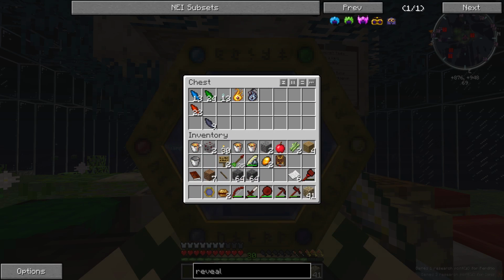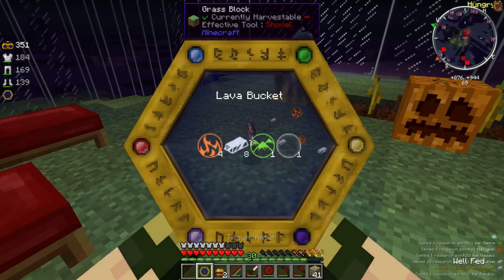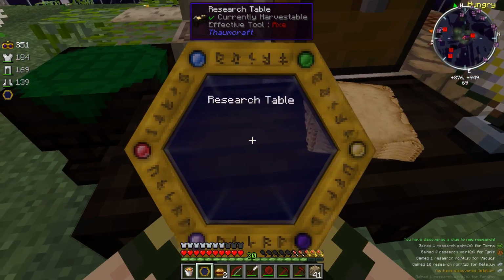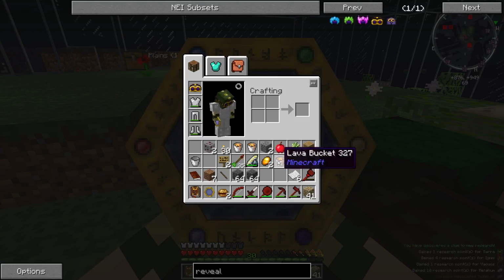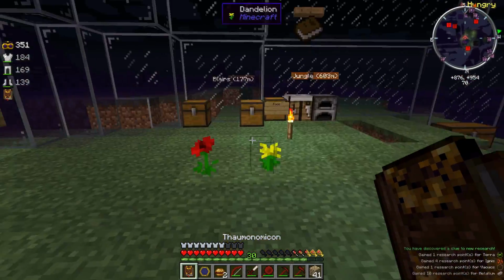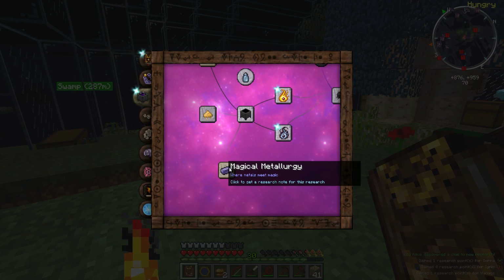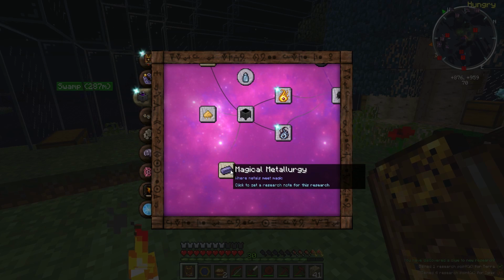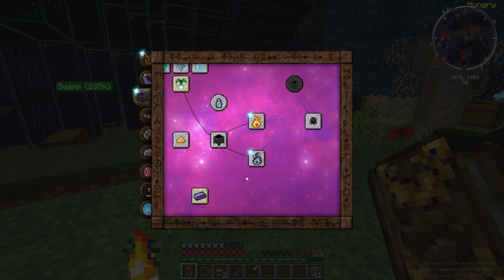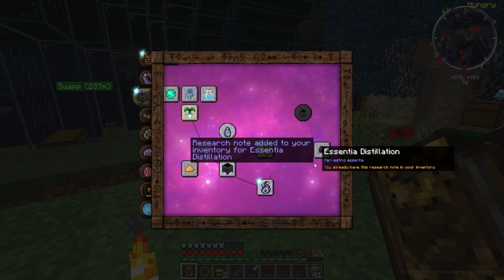Now, the next thing that I want to do is going to be much more complex than that, but it's not that bad. So we're just going to open up the Thaumonomicon here. Oh, okay, I can actually learn how to make, what is that? Thaumium. Right. I can learn how to make Thaumium, too. So I'll get back to that sooner or later. And I want this purity focus. I definitely want the research notes for that. So, research notes.